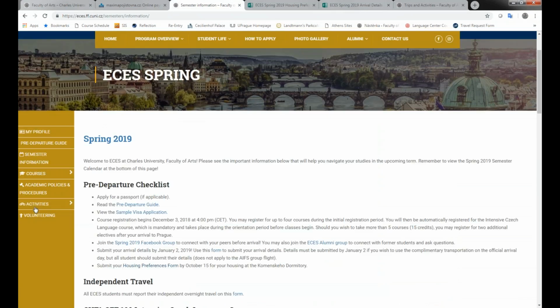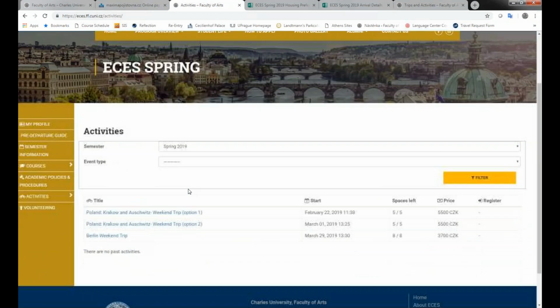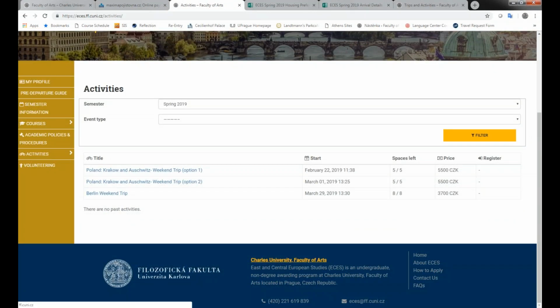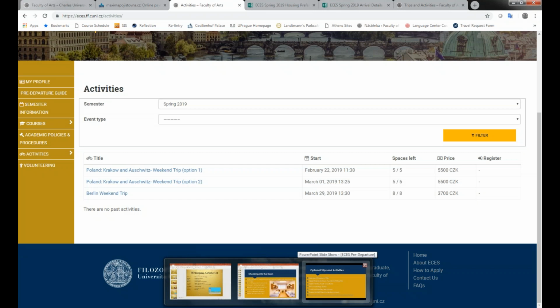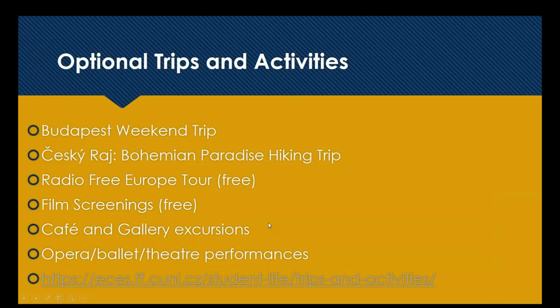We're still updating the list, but if you go to activities, once you've been logged in, you'll see the list of activities offered in the spring semester. Right now, you can only see 3 of the weekend trips, but there will also be a 4th to Budapest. And then there's going to be lots of day trips and other activities that you can sign up for. Some will be free and some will be relatively low cost. Of course, the weekend trips are the most expensive, but we try to keep everything as low cost as possible. And we'll do registration for those in advance, so that way you can register in advance and know when you're already busy. So you can plan some other activities on your own if you'd like to.